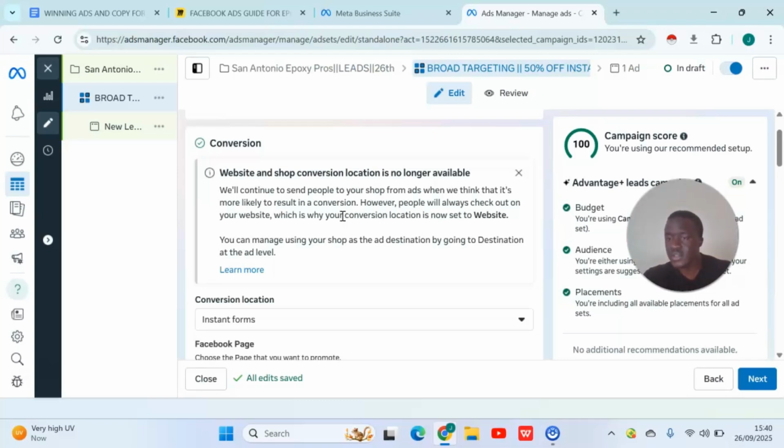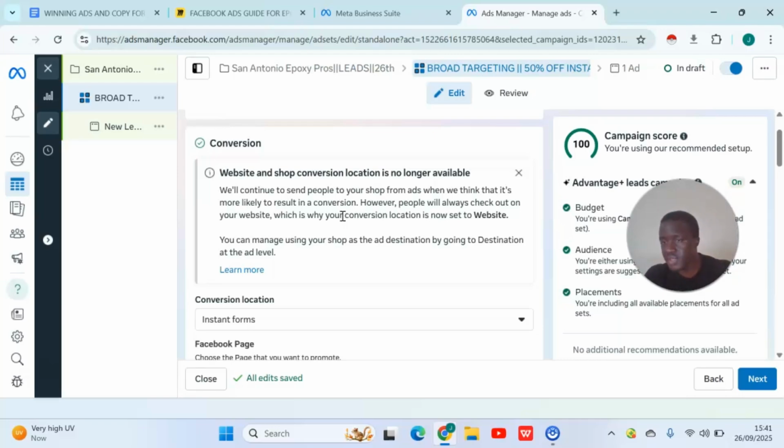Lead forms are, number one, cheap. You're getting the leads in a fast amount of time, and you don't have issues with tracking the leads. The leads are remaining within the app. So Meta has been trying to convince their users to opt for instant forms. And definitely, in the beginning stages, if you still don't have enough data, if you still don't have a proven audience and all that, definitely go for instant forms.